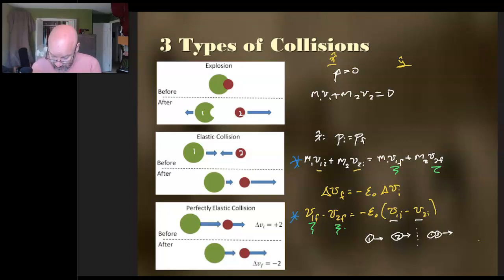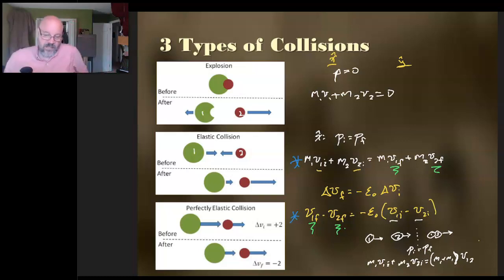So in that case, P initial is equal to P final, just like we've been talking about. But what we're going to say is M1 V1 initial plus M2 V2 initial has to be equal to the total mass M1 plus M2 and some velocity, which I usually like to put together and call it V12, something like that. Okay. And again, in that last equation, I'm going to have to know 2 out of 3 of those bits of information in order to get that.